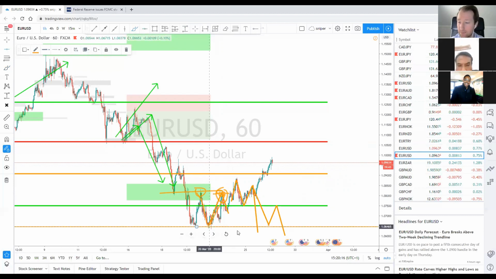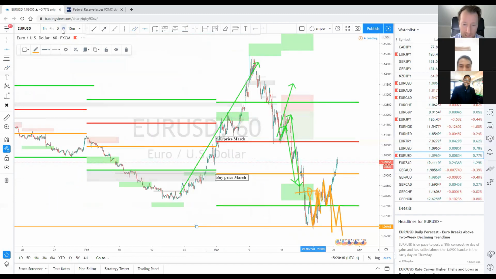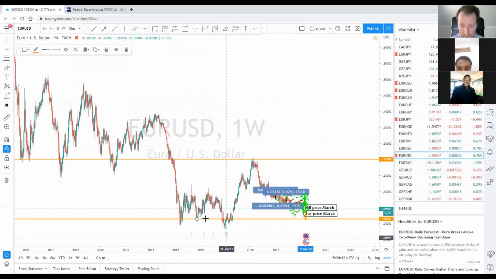And it's at the level of 1.1650. It's a round number for me. So I would be cautious. It has to be a round number. It tends to turn around at a round number. It doesn't always say which round number, but it tends to. I think weekly, it's resistance, it's support on here. It's been respected before.